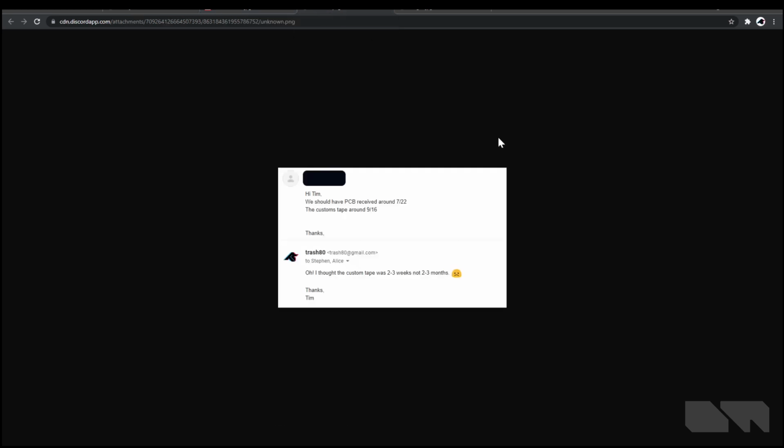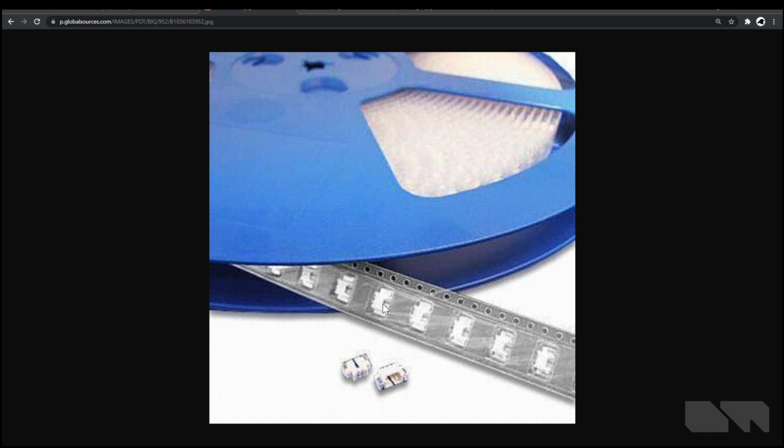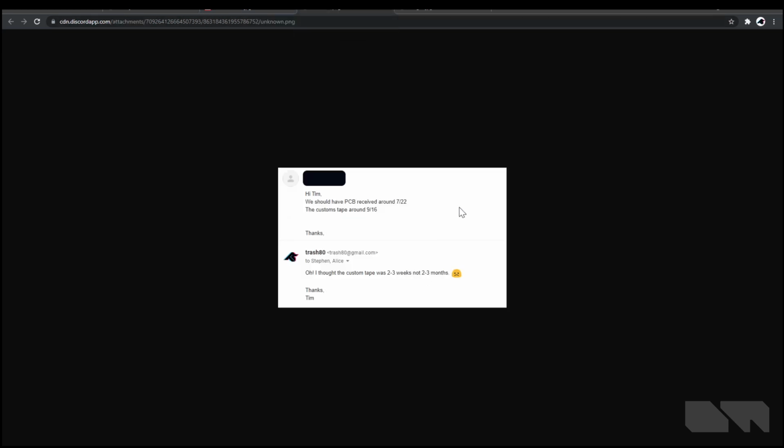Here we go. So they replied to me, "Hey, Tim, we should have the PCB received around 7/22 and the custom tape around 9/16." The custom tape they're referring to is this tape right here, because this whole spool of tape needs to be customized in order to fit the Teensies. And I replied, "Oh, I thought the custom tape was 2 to 3 weeks, not 2 to 3 months." Because obviously, if they receive the tape around September 16th, they still have to do assembly after they get the tape. So we're talking about October by the time I get the boards to finalize assembly.